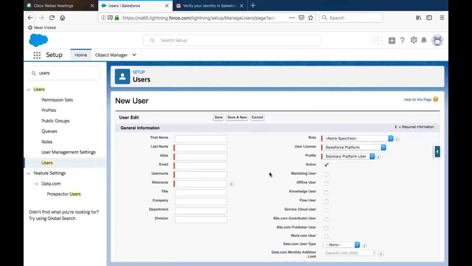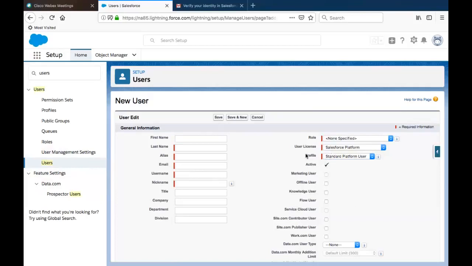The moment they log in, should they see the things the way we as admins see them, or differently? They would obviously have to see things differently because they do not have admin permissions. But what should they see? The profile is something that controls that.